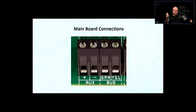Right? So in this case, you would connect black and red as a power supply, and you would connect green and yellow as something else. If it's a motion sensor, you would connect the red and black to the power supply into the motion sensor, and you would use the yellow and green as the signal wire. And the signal wire, basically, it's a closure. You close it, and the alarm system senses that the whole loop is closed, so everything is fine. You open it, that means the zone is open. Right? If it's armed, it's going to trigger an alarm. If it's not armed, it's going to say that the door is open. Right? And usually the green would be connected to the ground, and the yellow will be connected to the other terminal.